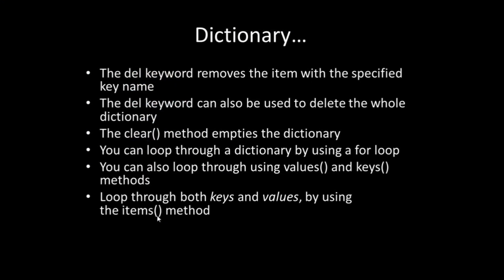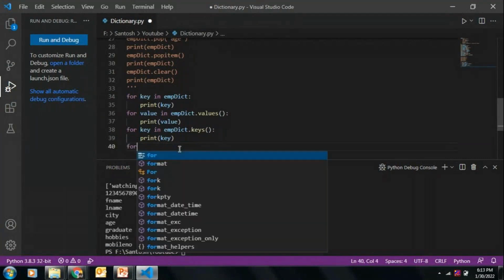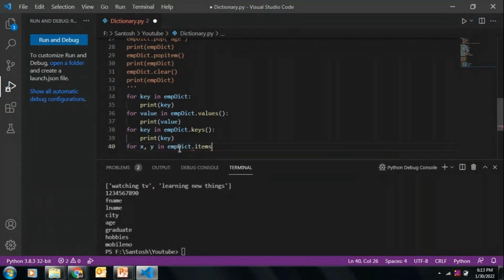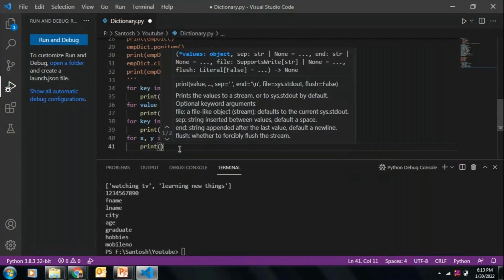Now, if you want to loop through both keys and values, so you get the key as well as its corresponding value, we can use the items method. For x comma y in employee dictionary dot items, print x comma y.